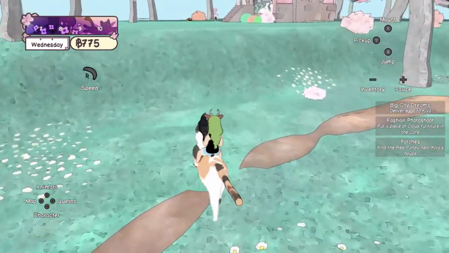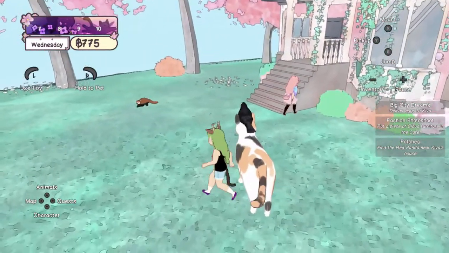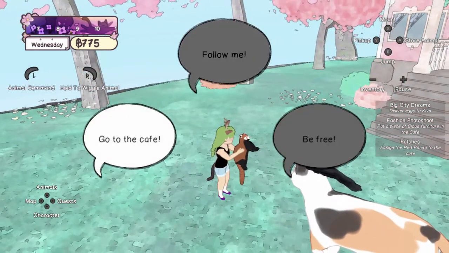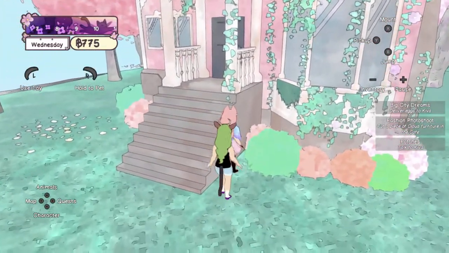And there's the red panda! Oh, look, red panda! Oh my gosh, it's a red panda! Hello, little red panda! Oh my goodness, come on, go to the cafe. Good little red panda. Talk to Kiva. Okay, hello Kiva.